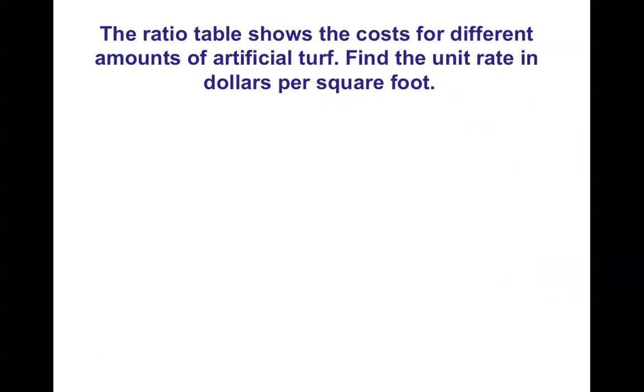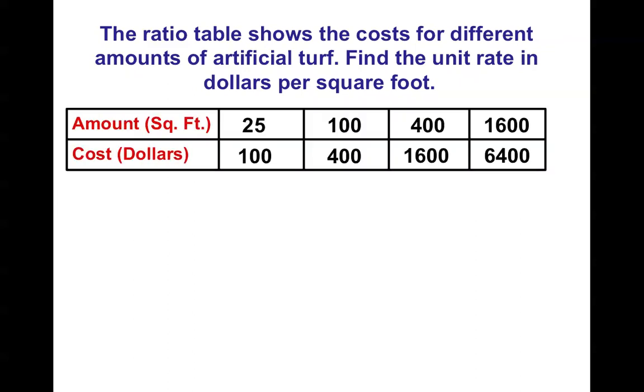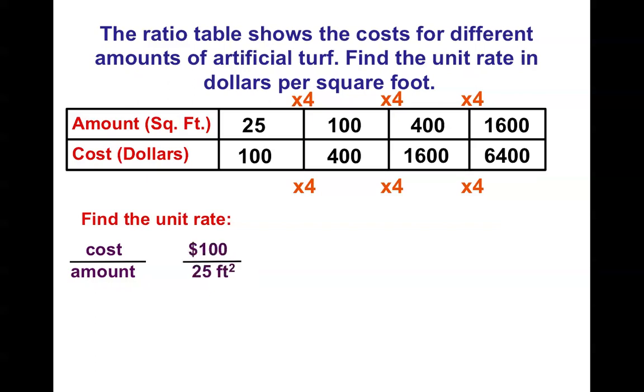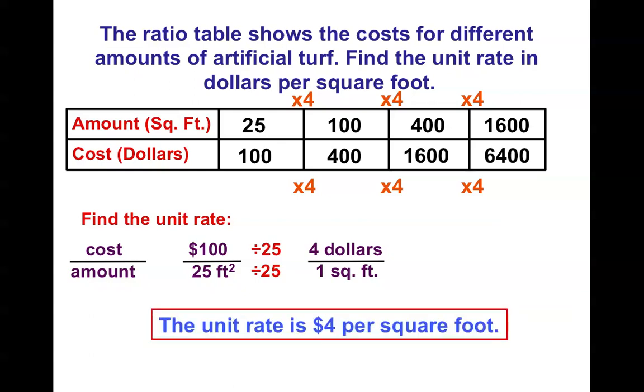All right, so in addition to being able to handle word problems, we also want you to be able to check out tables. So in this one, it is the cost for amount of square feet of artificial turf. Notice this is a ratio table, and I know that these are all proportional because if I multiply 25 times 4, I get 100. If I multiply 100 times 4, I get 400. Once again, same idea. And you notice that there's a pattern in how the chart went up. That helps us be able to find our unit rate because now I can find my cost for the amount of AstroTurf I get. Since I like small numbers, I'll go with the smallest numbers I've got in my chart, which is $100 for every 25 square feet of AstroTurf. If I simplify, divide by 25, divide by 25, I can find out that it costs me $4 for every one square foot of AstroTurf. Or, as you probably say it a little more quickly, it's $4 per square foot.